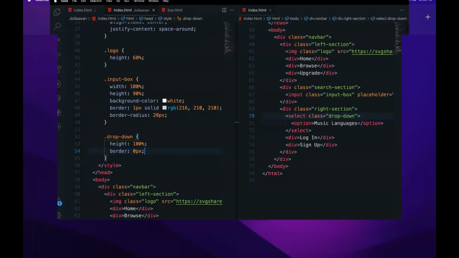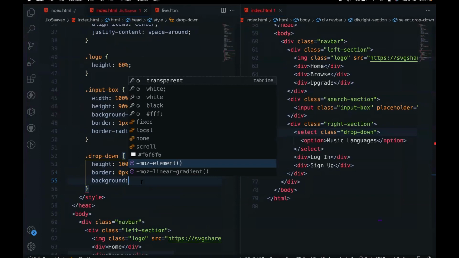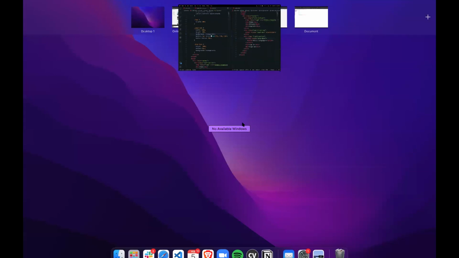I want the background to be the background of the body only. So for that, I can use background transparent. Transparent in the sense, whatever you have for the parent, it will get that background. Similarly, for the input box also, I can use background transparent instead of white. Or border none also works, yes.